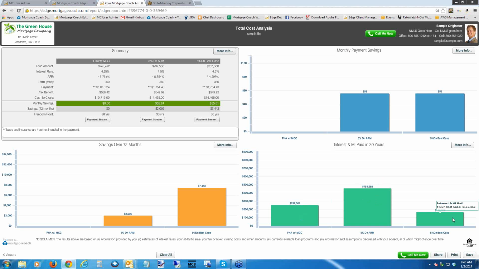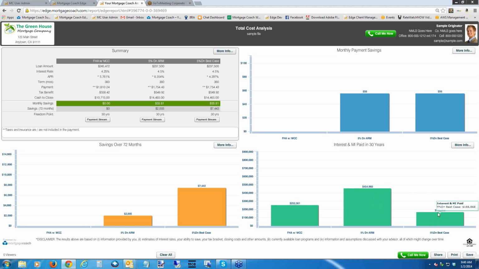But when we look at the best case, this is that 166 as compared to 454. This is just a difference in the interest that they're paying, really. You can see that there's a marked difference. There's a huge variable between what this loan could potentially do depending on how it adjusts over time.